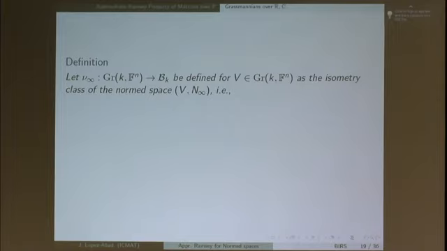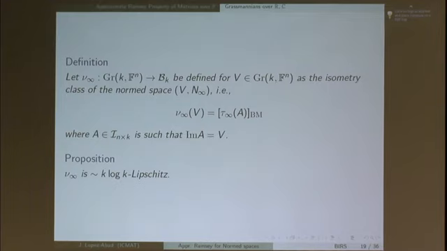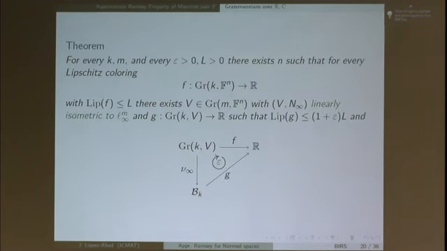what is the tau? Well, it's new now. I don't know why. New norm, maybe? Well, you have a V, a k-dimensional subspace. You have V, you have the infinity norm, and you compute the isometry type, like in model theory, kind of. What is the type, the isometry type of this? Okay. More precisely, if you want, you take any full rank matrix A whose image is V, you compute the tau infinity, and then you compute the class with respect to this equivalence relation I just said. Okay? Well, this is Lipschitz, and the Lipschitz constant just depends on k. This is a little computation. This is not so complicated, but in any case, this is the result. Now the things are different than in the, well, somehow different, but they might be more or less the same.